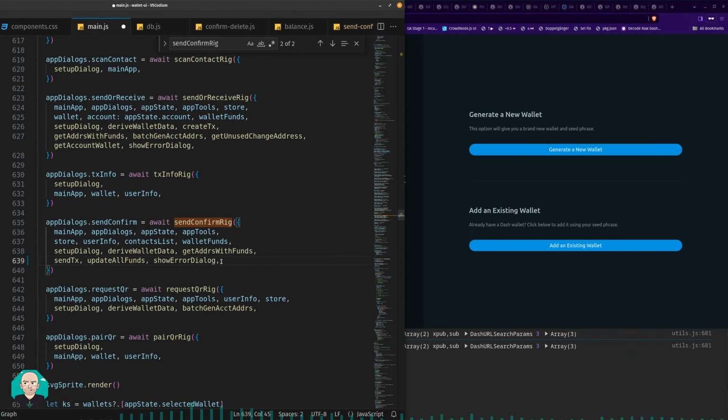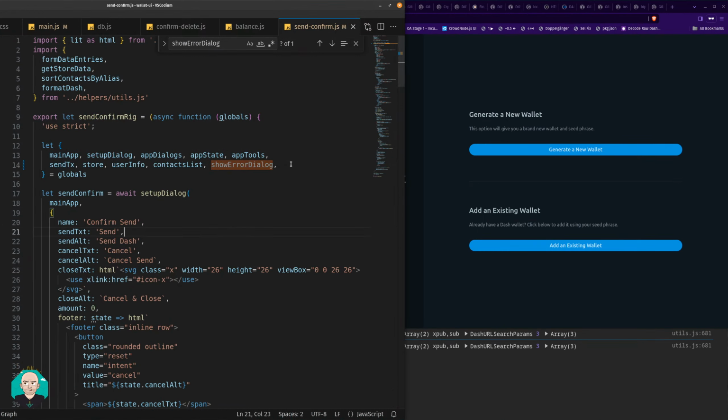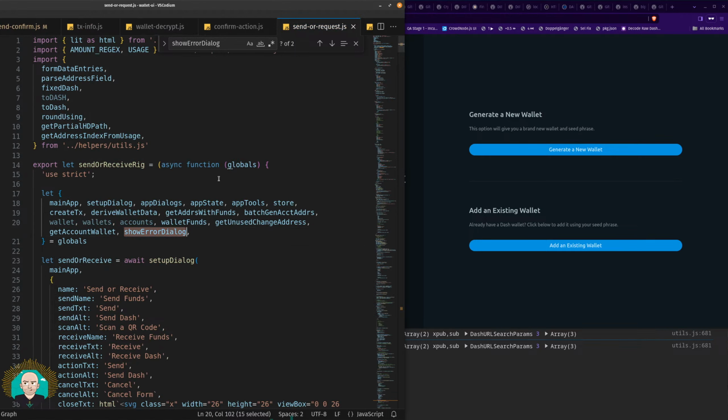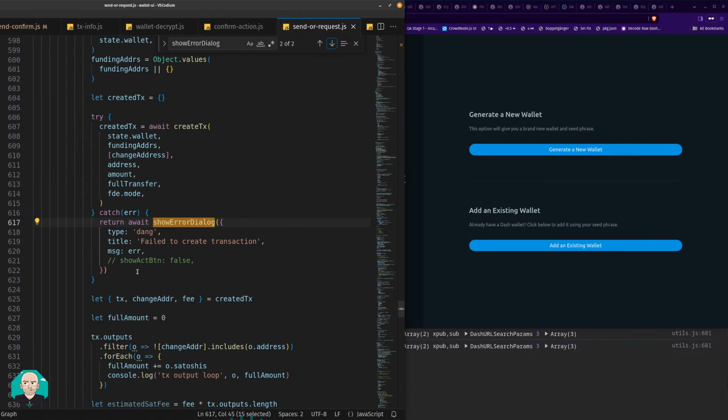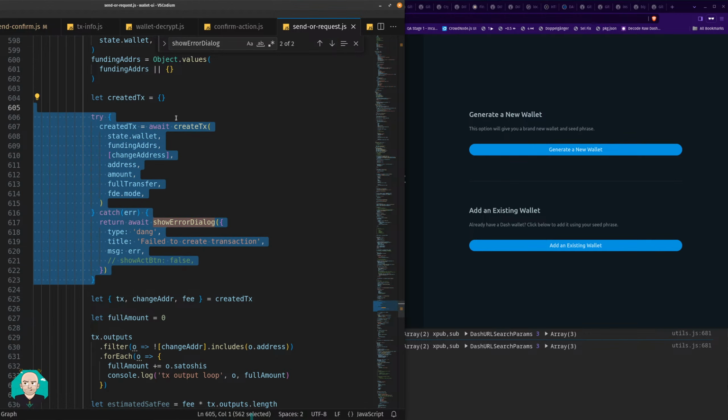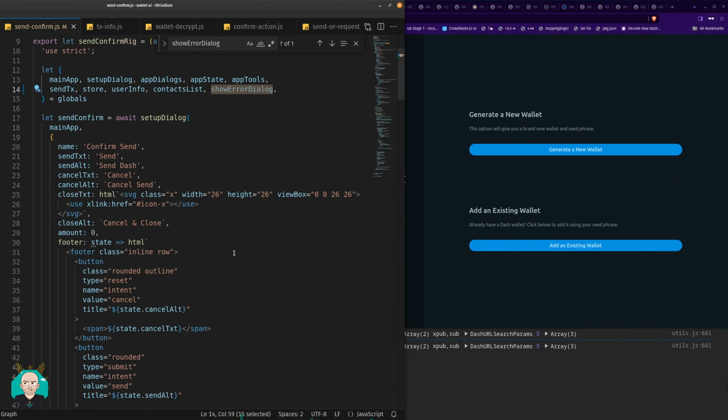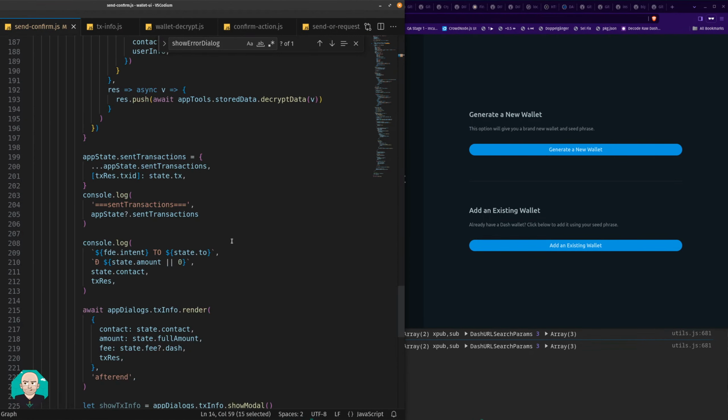All right, that should give us access to the show error dialog, which means here, let's actually copy what we used here. Show error. We want something like this, but around the send transaction.